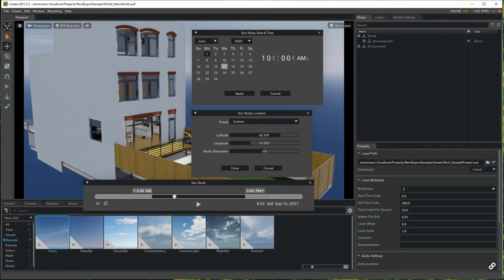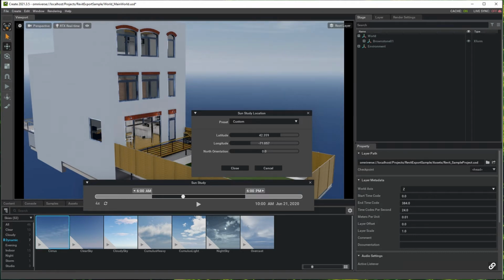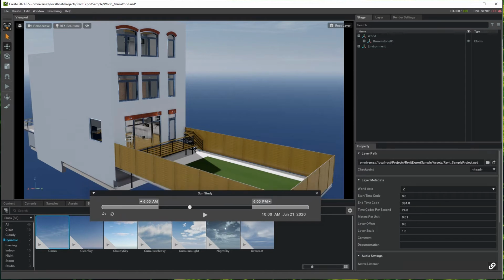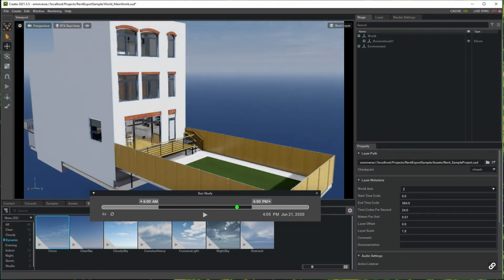So you can pick a time, you can say June 21st, and if you need to adjust the north orientation because north isn't up, you can do that. You can choose your latitude and longitude so that you get those correctly. There's a bunch of defaults in here, but obviously you can just type in the number there. And more importantly, the sun study tool. So as I drag this, the clouds will move and the sun will change.